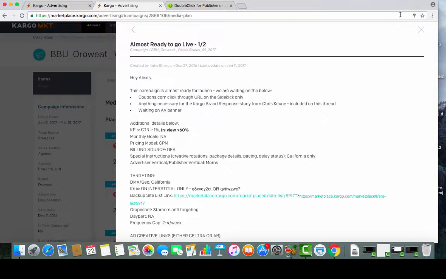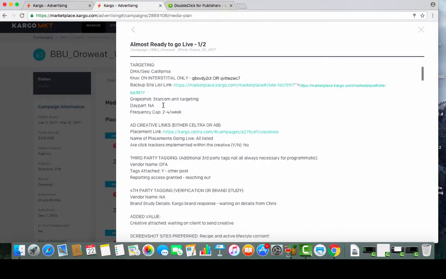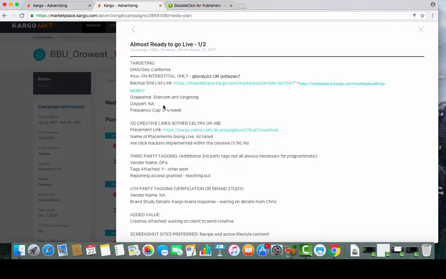First, we will come into our launch discussion to look at what targeting criteria the account manager has listed. So here we're in KM and you will see this is the launch discussion post, so it has all the details that are necessary for the campaign. You will notice that this says targeting right there. So that way it lists out every targeting criteria that we'll need in order to make sure this is a successful campaign.